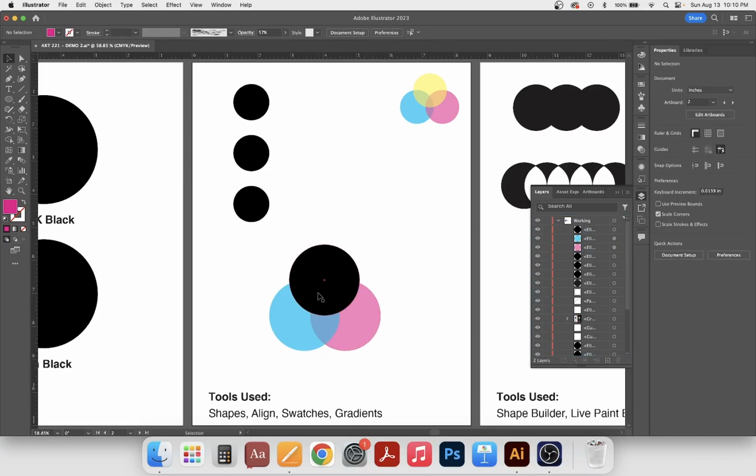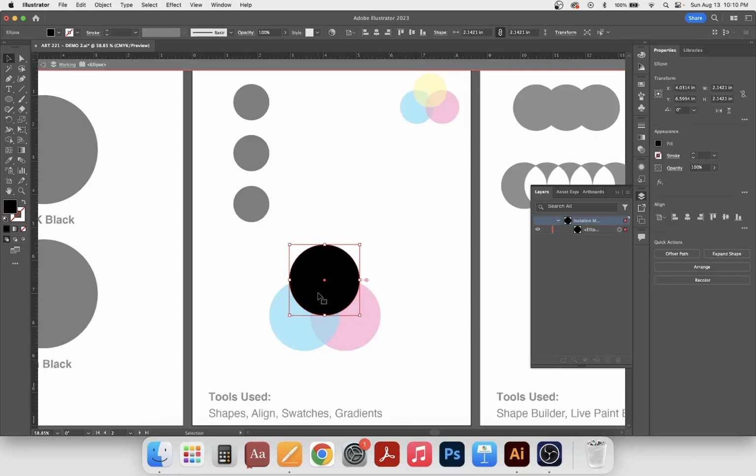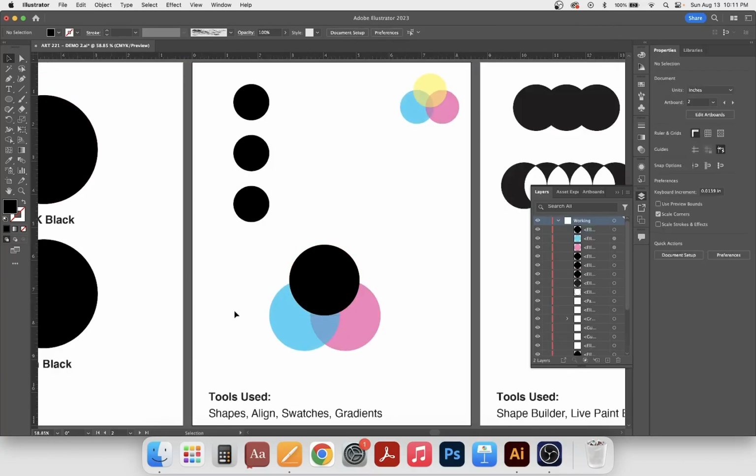Other things, if I double click on an object, this might have already happened last time, I'm going to isolate that layer. I can keep on doing that, get way down into my sub layers. If this pops up where everything starts to become a little bit transparent and you see this bar at the top, we can just click the back button a few times and get out of that. Sometimes you have an object or a drawing with a lot of sub layers, so you might need to keep on double clicking to go down and find that one and edit it. You might get a little lost when you have a lot of layers going on. So that's an option too.